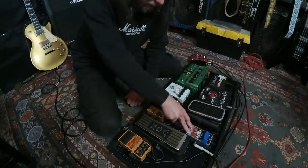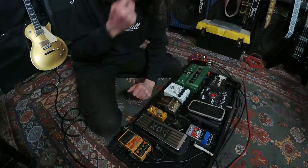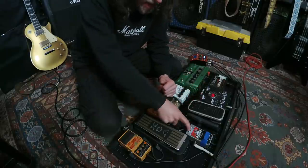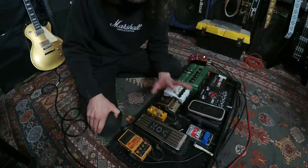So anyway, I first tried the Double Muff in 2008 when I was in London. My housemate at the time, who's the bassist for the Vaccines now, lent me his. He says, "Oh, try this out, see what you reckon to it." And I immediately fell in love with it.